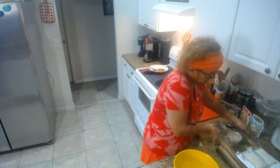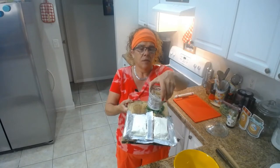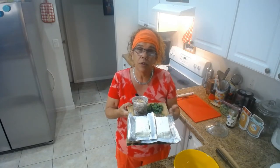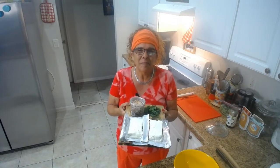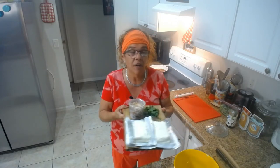Let me show you the ingredients. First, you start out with two 8-ounce containers of cream cheese. I have 8-ounces of claw crab meat. You can use lump if you like — I like claw and it's a lot less expensive. I have about a tablespoon and a half of cilantro.